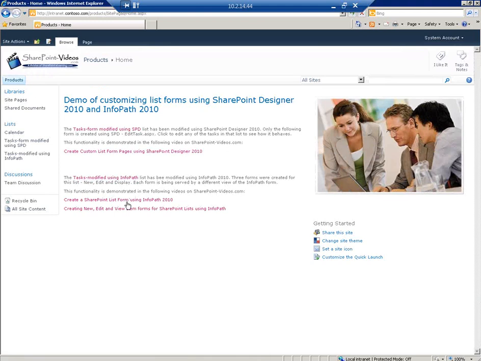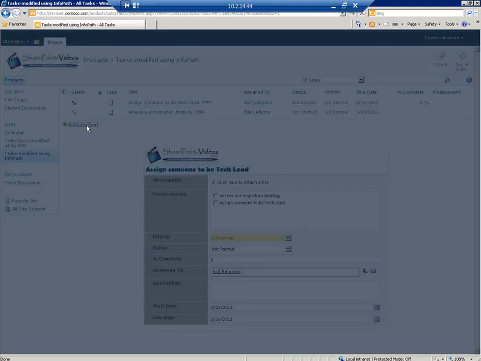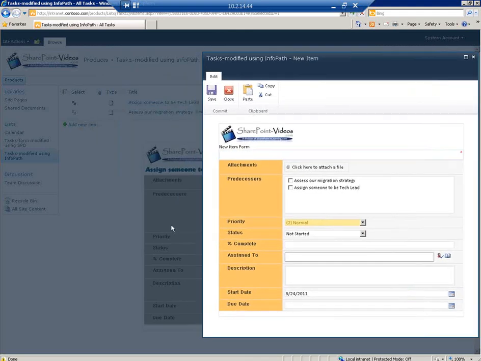And right here, the links to the videos, and also the links to the actual task lists. So you click on this, and there it is, a completely working example of what I just showed you. In fact, this has even more. See, when I click on Add New Item, you see this form over here? This form is different than the other form.